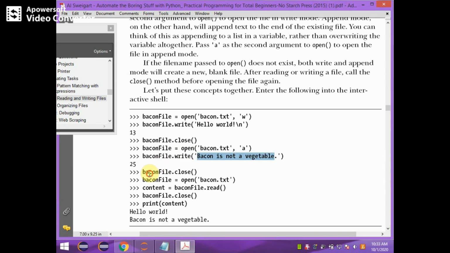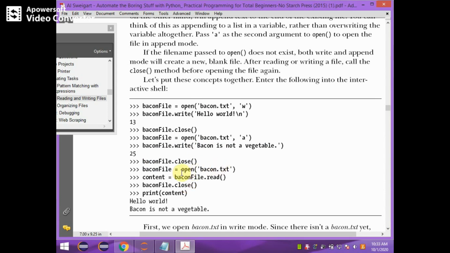Now after closing the file, once again if you want to read from the file, you have to open the file. If you open the file, by default it opens in read mode, and then you can read contents from the file by using the read method with the same file object, and the read content is stored in the variable content. Now you are going to close the file once again, and you are displaying the read content.